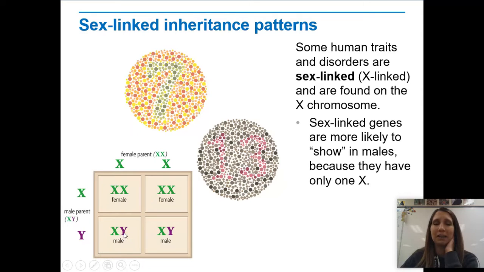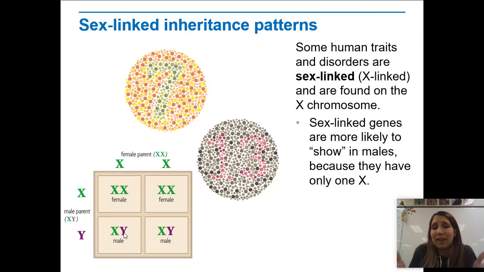Well, it doesn't matter what's on the Y. The Y is not homologous to X. So what's on the X is not the same as what's present on the Y. The Y is responsible for doing male-specific traits. The X, like I mentioned before, does a lot of other stuff in addition to that. So this can kind of lead to some problems for individuals that are born male. And the reason for that is because they only have this one X chromosome.